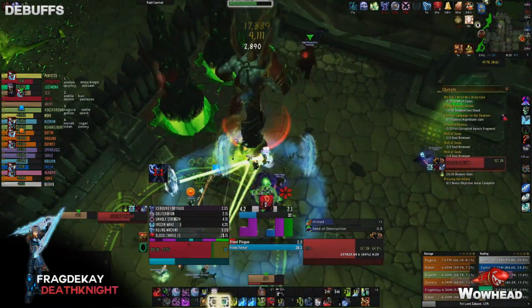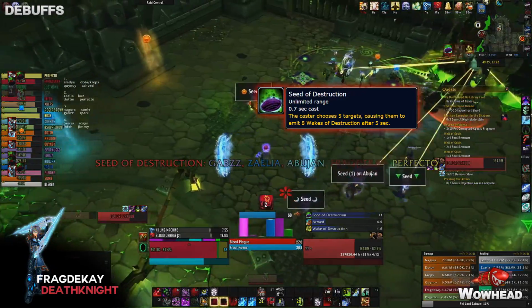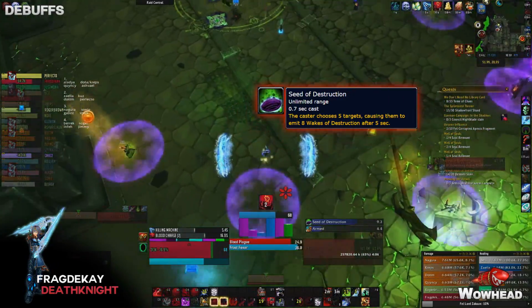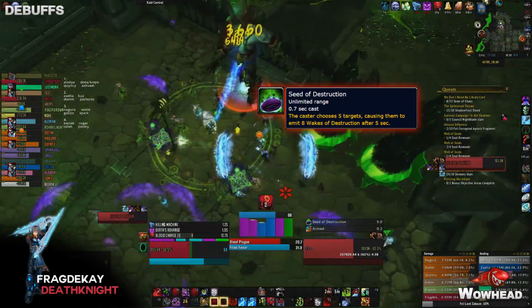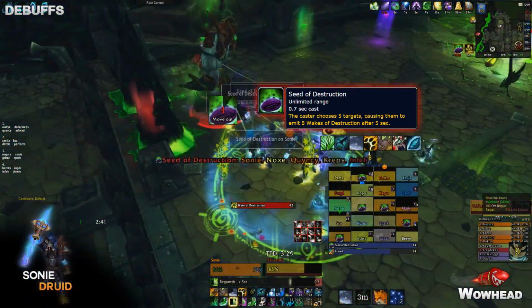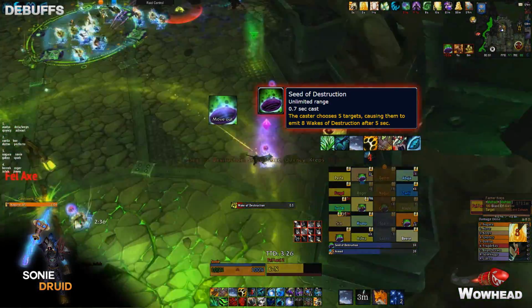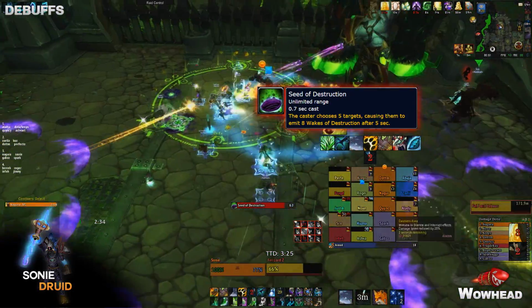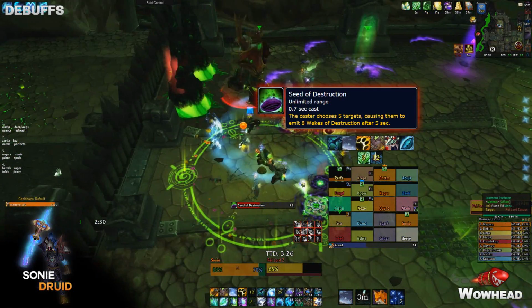And the last and most important debuff are the Seeds of Destruction. Now you want to make sure that you know instantly when you get these debuffs, maybe have a sound when you get them, and move as fast as possible away from the raid, maybe using a Stampeding Roar as well every time the raid gets these debuffs, and go to your assigned location or at least far away so that you don't spawn those Waves of Destruction anywhere close to players or pillars.